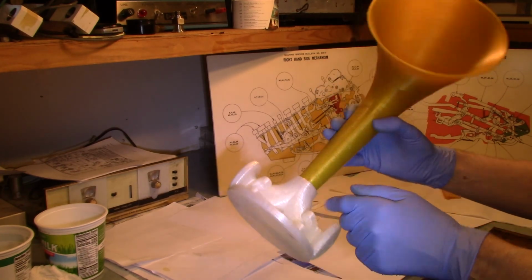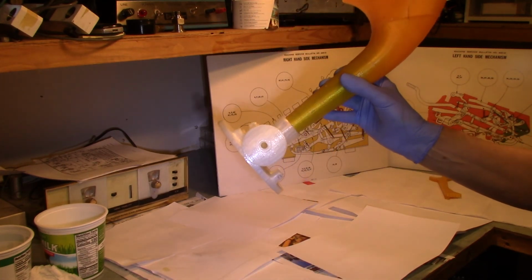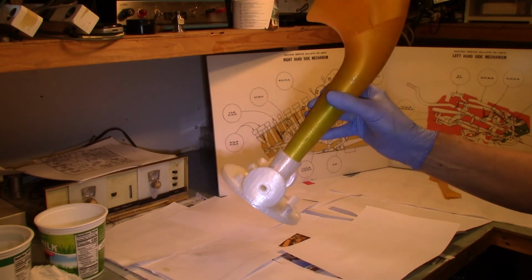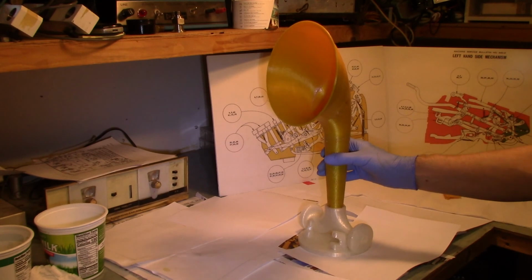Of course, I was hoping this would be clearer and I could have seen in there, but it's interesting, you don't even have a depth of field. You can't really see the surfaces because they just glow. So the clear-ish plastic didn't really pan out from that standpoint.